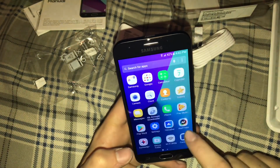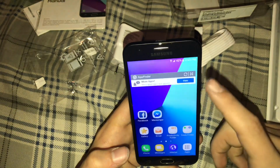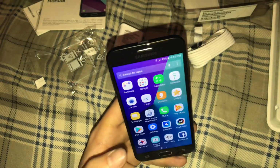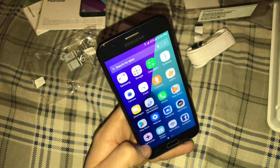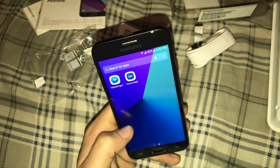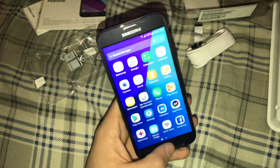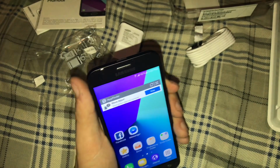And other than that, just going through the UI, it feels smooth, especially for a $50 phone. What can you really expect? It's not too heavy. It does have a little bit of bloatware here and there, as you can tell. If you go into Samsung apps, there's Galaxy apps, Samsung Plus, Wi-Fi utility, One Weather, app finder. You see all these just bloatware apps, and that could be part of Samsung's interface. Could also be just part of the way that Straight Talk decided to set up the phone.